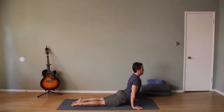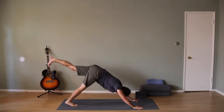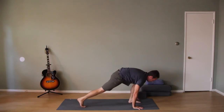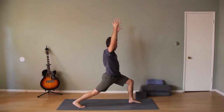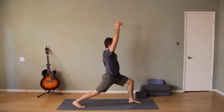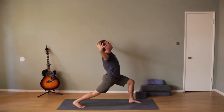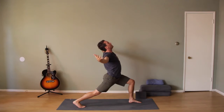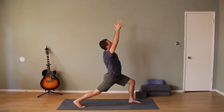Inhale, chest up. And exhale, down dog. Inhale, left leg up. Left foot flows through. Inhale, crescent, rise up. Feel that strong foundation low. And then back to prana mudra. Spread the arms out. Descend the left thigh down. Elevate your heart up. Spread wide. And then arms back up, inhale.